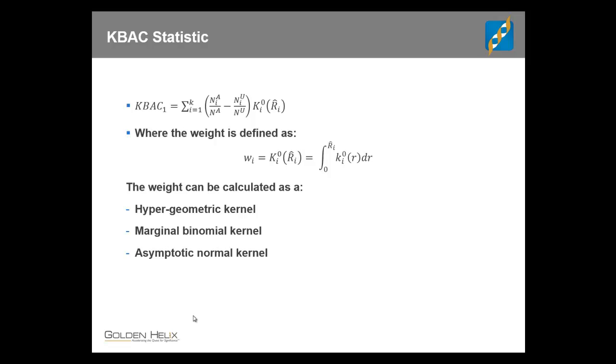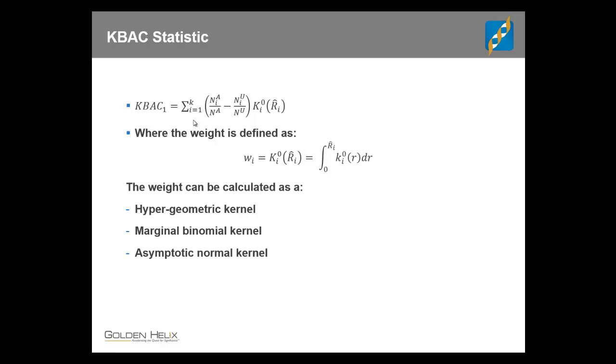So here's the specific one-sided KBAC statistic formula. The KBAC statistic compares the difference of weighted multi-site genotype frequencies between cases and controls. Here the A stands for affected and the U stands for unaffected. We can get a two-sided test by squaring the one-sided statistic, but this is not a true two-sided test in that it's always going to favor sample risks compared to protective effects.